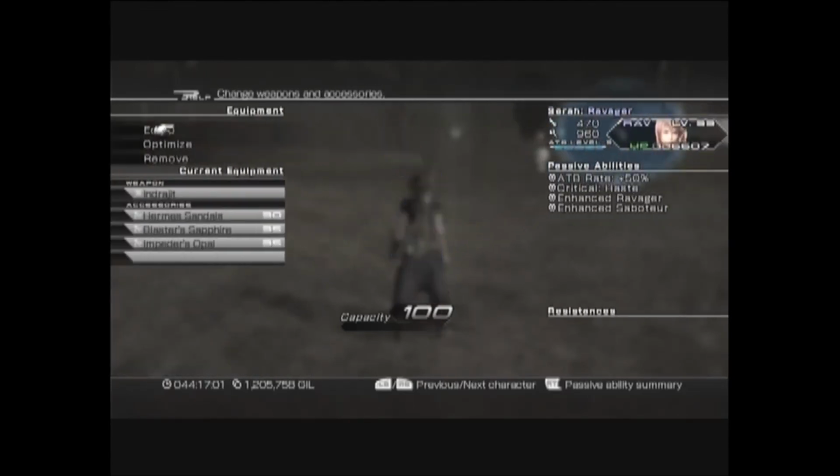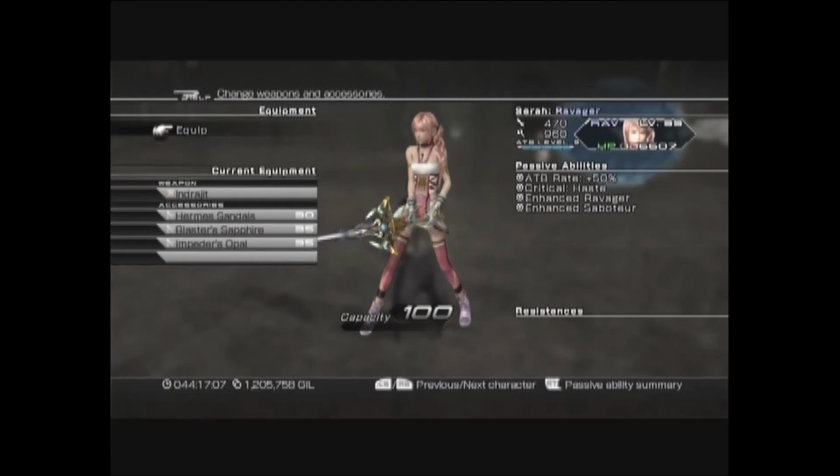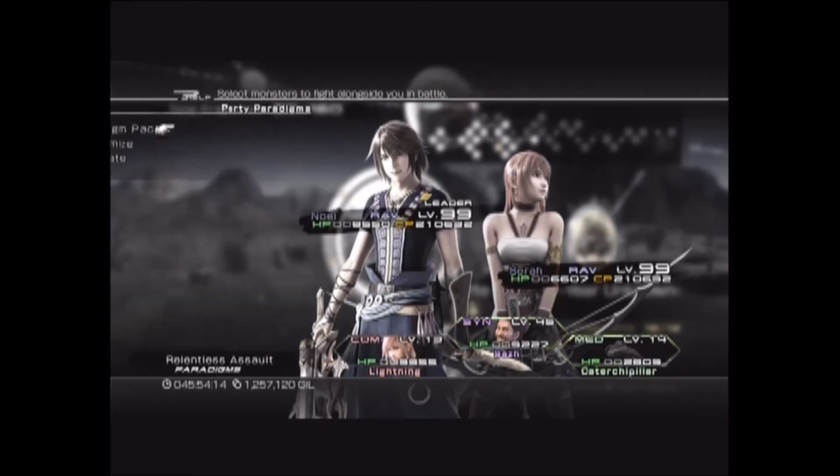So here you can see this is basically the end of the game. This is my stats, and you can see here I've got Indrajit, haste sandals on both characters, which I think is one step that I wouldn't recommend. I just don't think it's worth it.